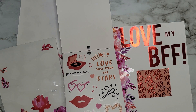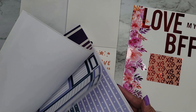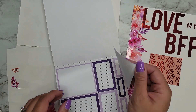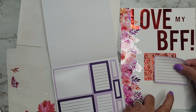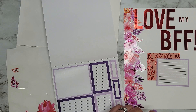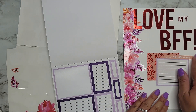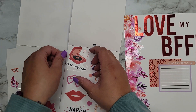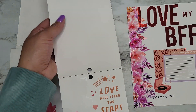There are a couple of different stickers in there that I want to use. I'm going to use some boxes, and I think I should use purple to pull out that purpley vibe — I know she likes purple, so it wouldn't be out of the blue to pull out some purple in here. I'll use this so I can layer on top of it, and this is where one of the spots I'll write in will be. I like this 'You Are My Jam' sticker.